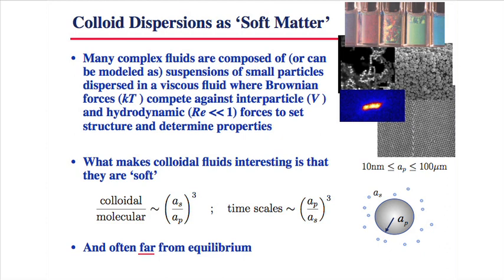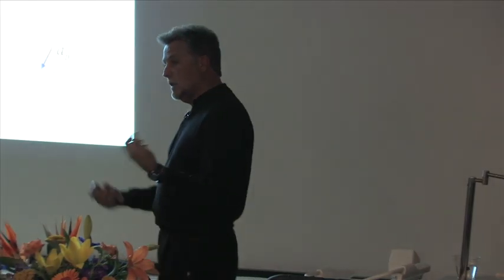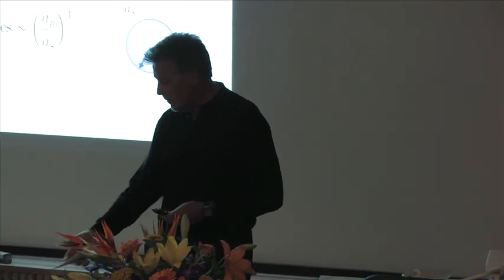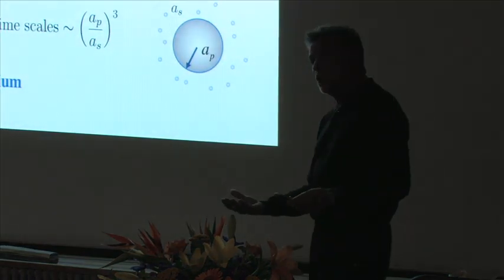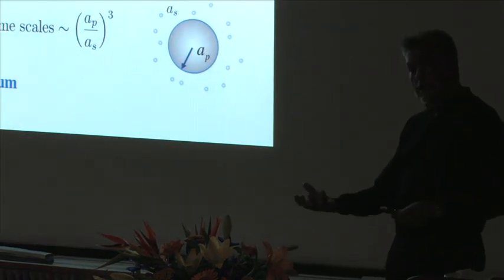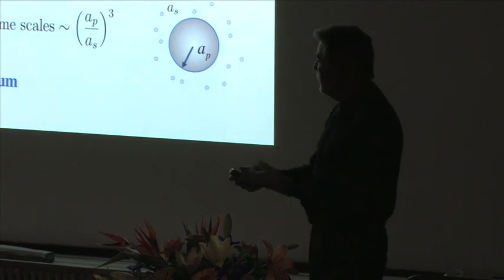And so the other aspect of colloids is they're what's called soft matter. That is, many soft materials either are or can be modeled as colloids. Again, it's just a repeat of the competition between thermal energy and interparticle forces. But what makes them interesting is the fact they're soft. And what I mean by soft is the following. Most materials, atomic and molecular materials made out of molecules, like this table here, the strength of the material is actually proportional to the number density of particles that are inside there, for the same level of interactions.